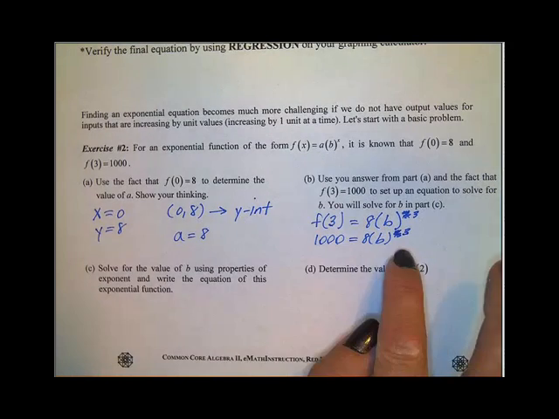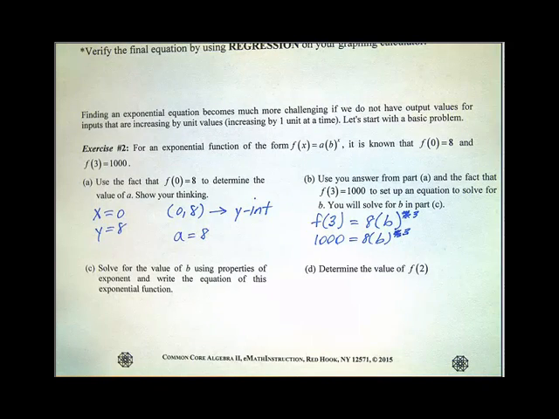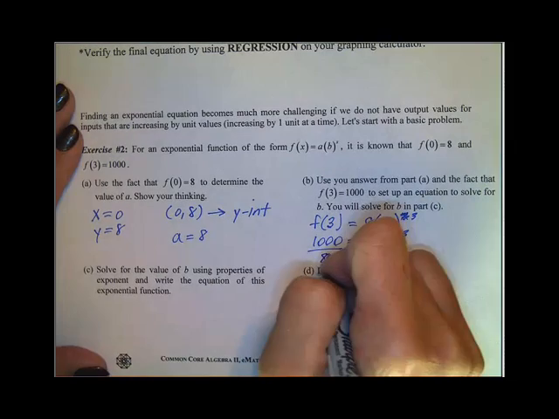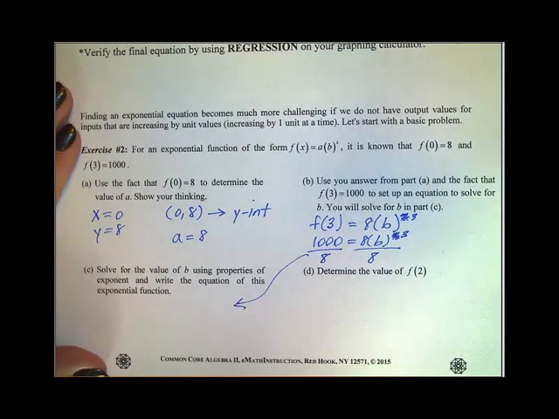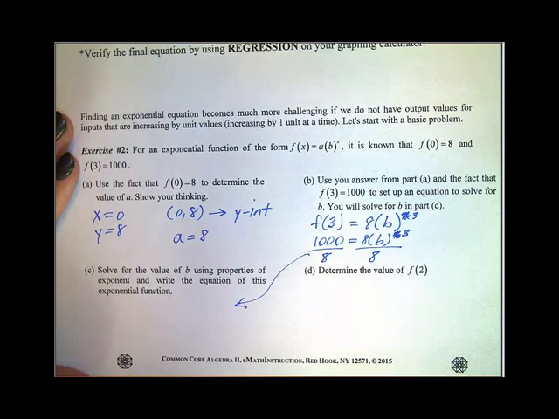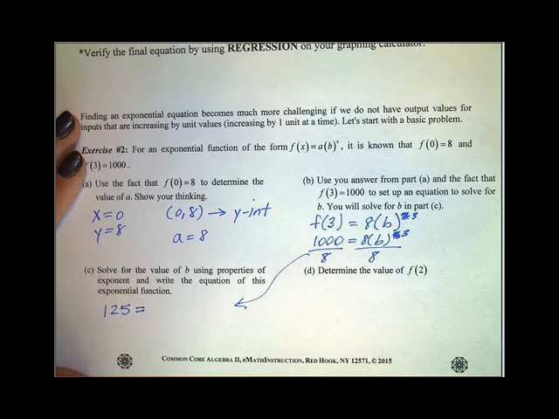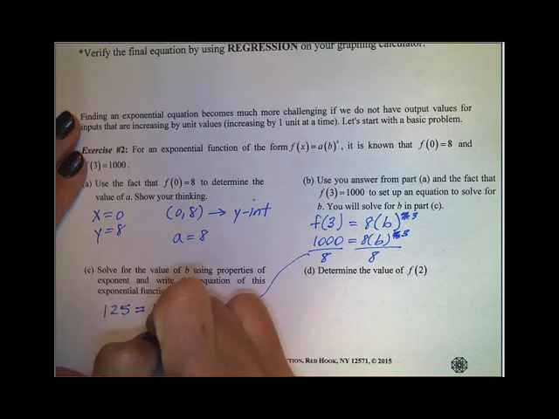All right, so the first thing we're going to do is undo what? Multiply by 8 or an exponent of 3. So to undo, we're going to divide by 8 first. And this should be down here. Sorry, I did it again. So 1,000 divided by 8 is 125, and that equals b to the third.